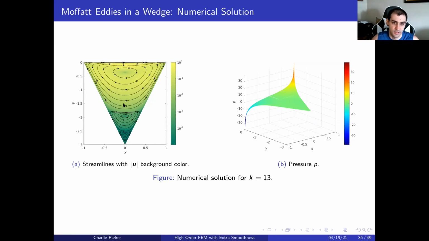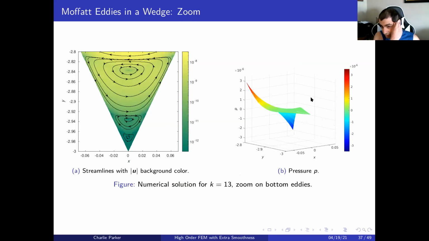So you see the velocity looks nice. This is now a logarithmic color plot in the background, and the pressure also looks nice. There's no continuity imposed in the pressure between elements, but you can see here, even though there's a singularity in the pressure, that the jump between elements is pretty small, at least relative to the overall magnitude of the pressure. So if we zoom in on the red box I showed before, you resolve essentially the same number of eddies as before. Now it's more obvious that the range of scale, these bottom eddies are on the order of 10 to the minus 12. And the pressure is also self-similar. So it's interesting that you still see, at a much smaller magnitude now, the same sort of profile of the pressure.